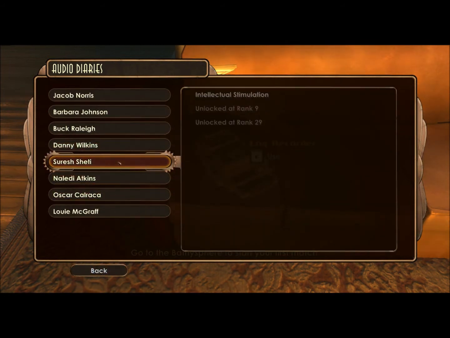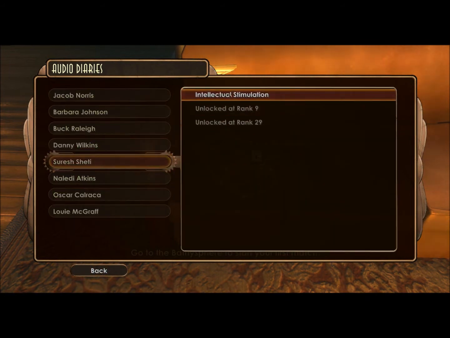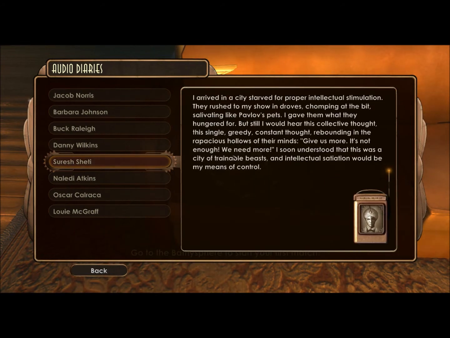Suresh Shetty, Intellectual Stimulation. I arrived in the city starved for proper intellectual stimulation. They rushed to my show in droves, chomping at the bit, salivating like Pavlov's pets. I gave them what they hungered for. I could hear this collective thought, this single, greedy, constant thought, rebounding in the rapacious hollows of their minds. Give us more. It's not enough. We need more. I soon understood that this was a city of trainable beasts, and intellectual satiation would be my means of control.